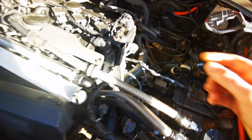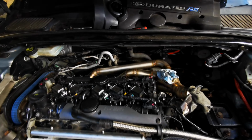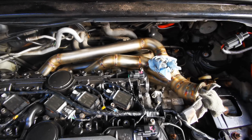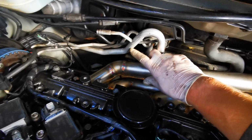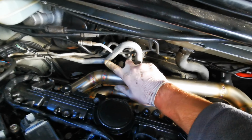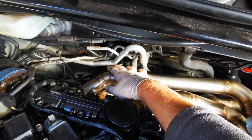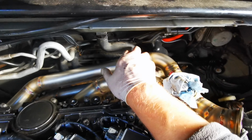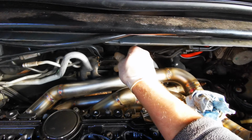We can have a bit of a look at that. Cool. Okay guys, so the manifold is in, and I must say it was tight. Obviously you can see there's a couple of scrape marks, witness marks here on the aircon pipe. It was tight getting it down, but it's underneath all the aircon pipes. It clears everything. The drain from the scuttle I am going to need to mess about with, I think.